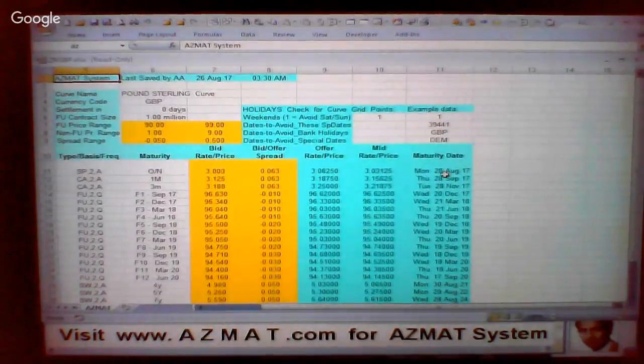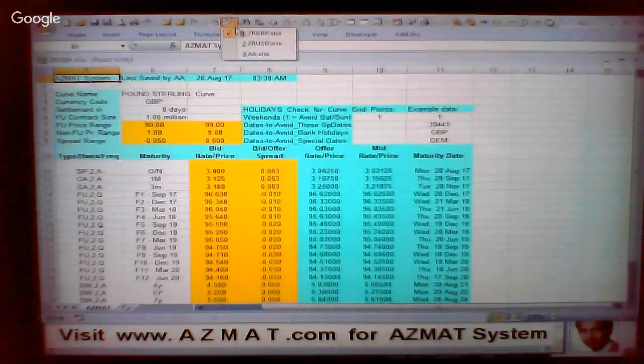If I go back to the US dollar, just keep an eye on two things. Settlement on the US dollar is 2 days, and this date would be 30th of August.